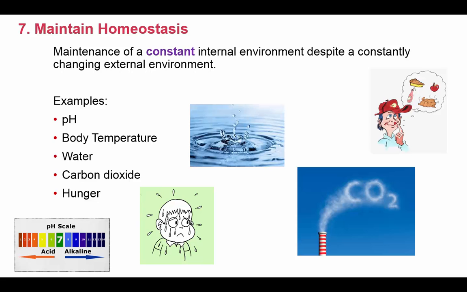We know there is a set point for body temperature, 98.6 degrees. So as our temperature changes, we will sweat to cool us down or shiver to warm us up, trying to maintain balance. There's a balance in water, a balance in carbon dioxide, there's a balance in hunger. So all these levels, living things are trying to balance day in and day out in order to maintain stability and to maintain this constant environment.